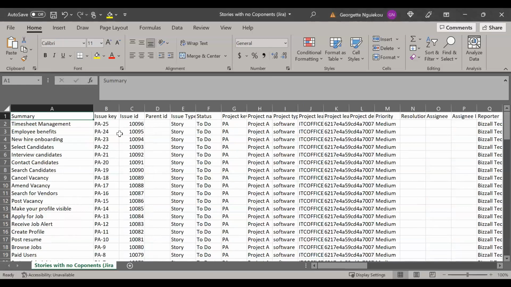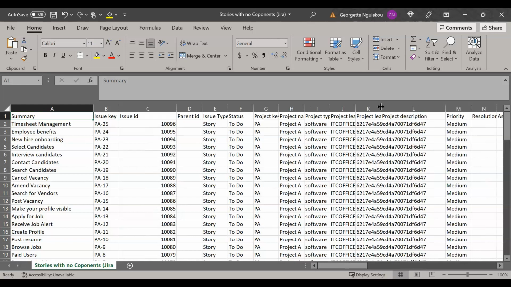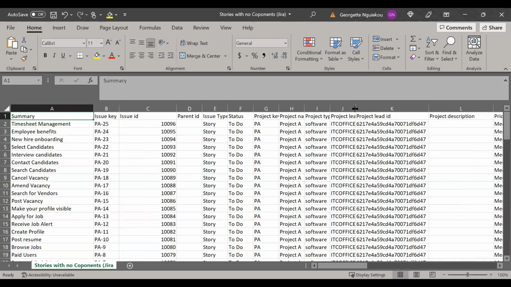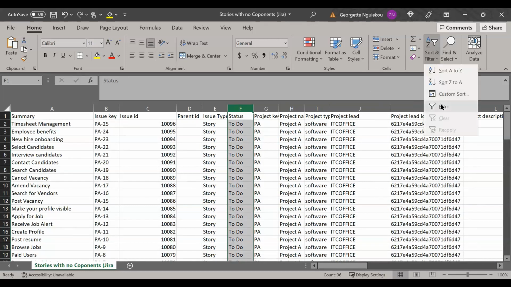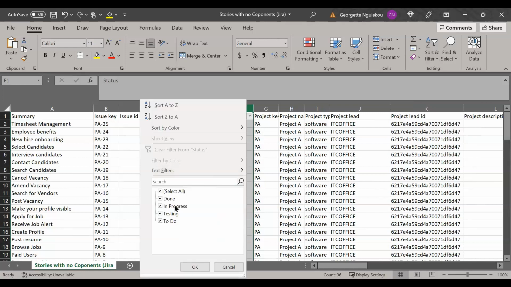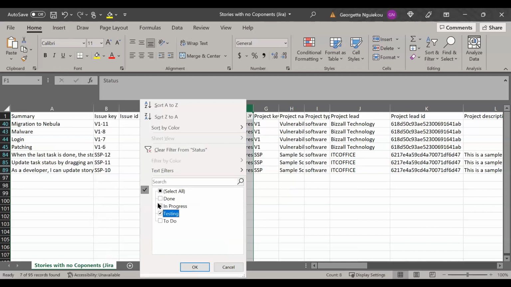It's giving you the issue key. It's giving you a lot of information, as you can see here. It's giving you the priority, and from here now you can do more on this story, right? Maybe you can filter based on the to-do column. For those who are new to Excel, you can enter your filter. Excel also plays that same role. I just created a filter to filter that. You can filter based on testing.